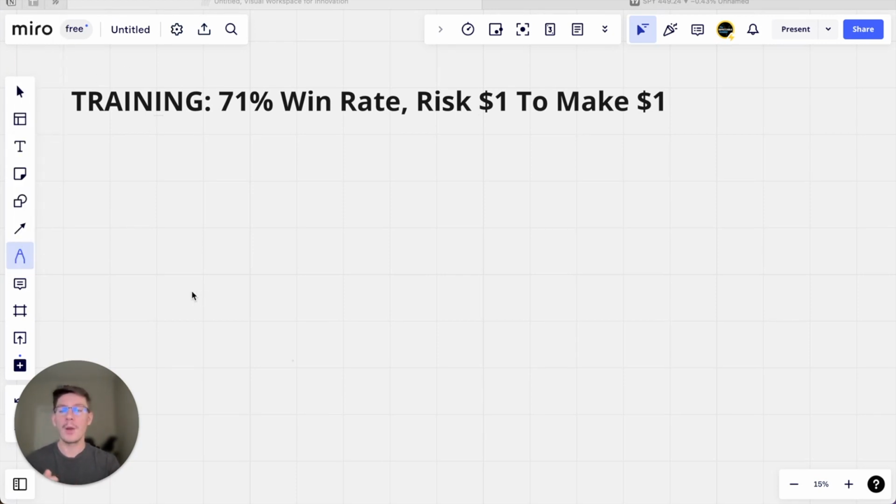So number one, we need to understand credit spreads for those who don't. Simply put, let's say we're going to trade a put credit spread. This means that we want a stock to stay above a certain level. So let's say this is a stock trading, and it looks like the stock should stay above this level. Well, we simply put on a credit spread trade where the stock is supposed to stay above this level. If it does, we make money.